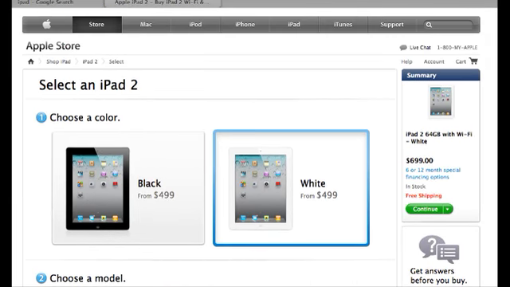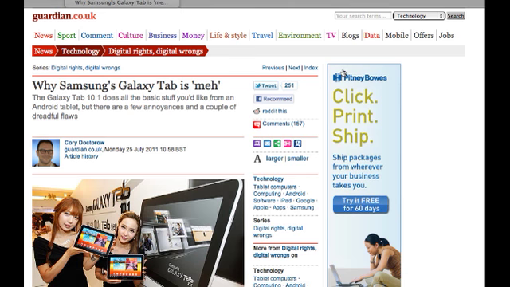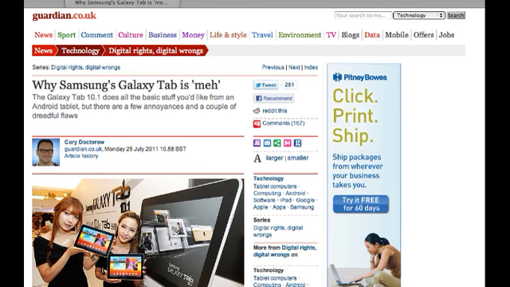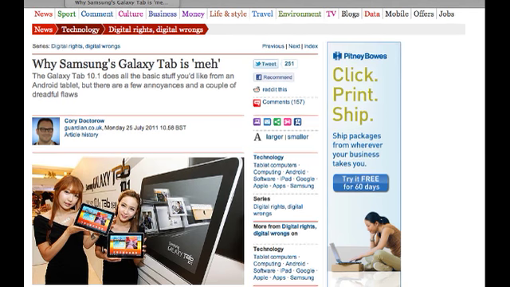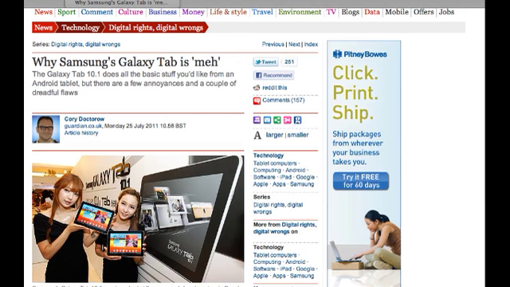check it out. Now, in John Gruber's recent post, he mentioned an earlier article that he had commented on by Cory Doctorow, and it had come out on July 25th, 2011. Cory Doctorow had obtained a Samsung Galaxy Tab and reviewed it. And I guess I missed that article, but it's very interesting.